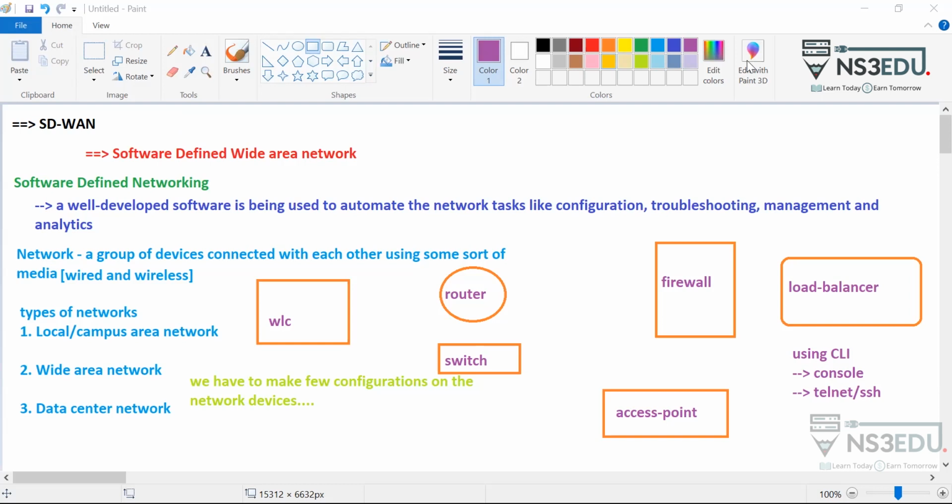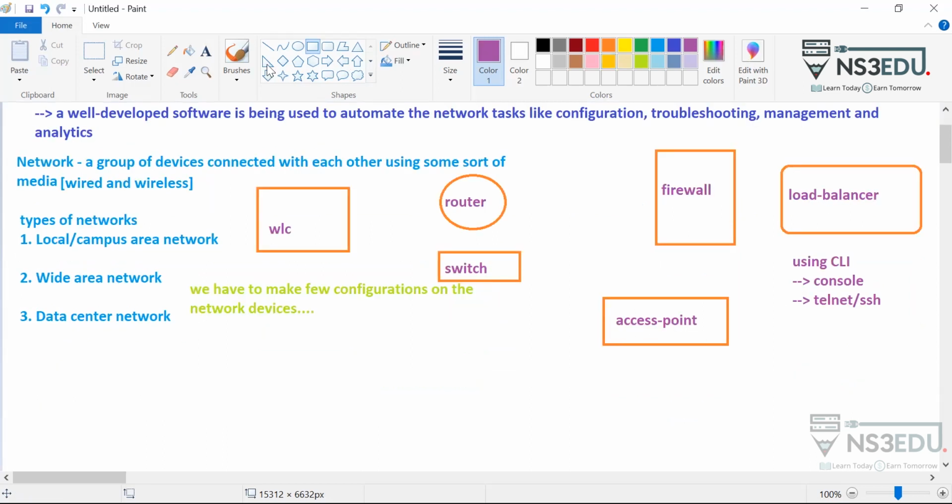Like if you have to configure OSPF on two different routers, the syntax will remain the same. The network ID might change. Instead of typing each and every command again and again, just create a template of OSPF and use that template on all the devices. And at the time of pushing the template, you can change the variables.